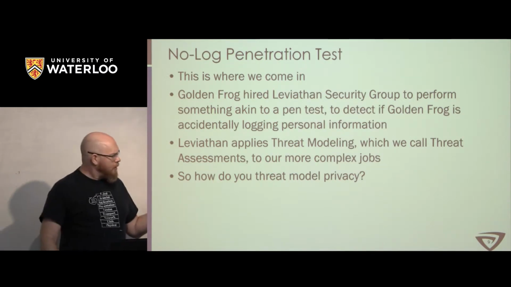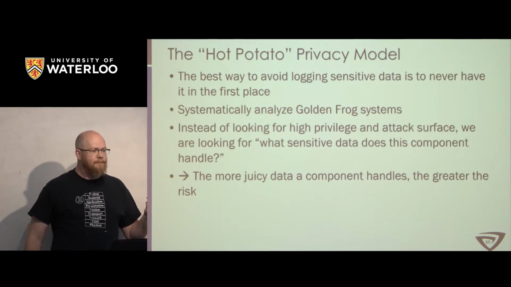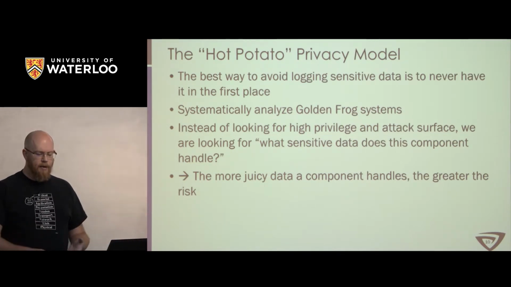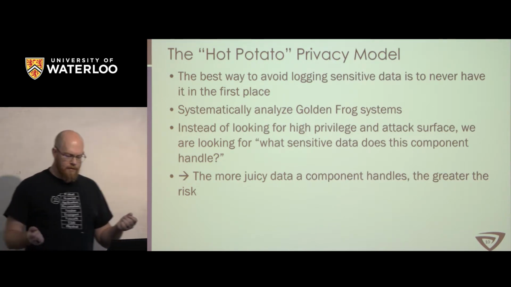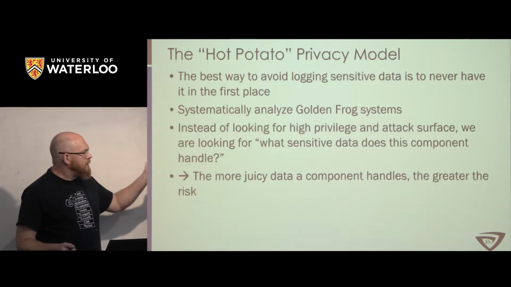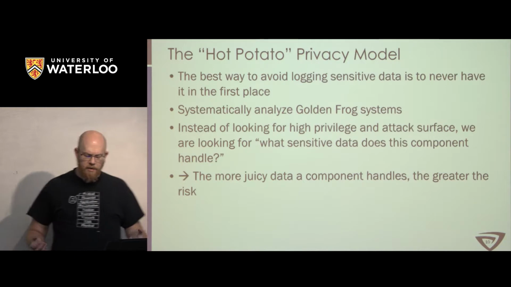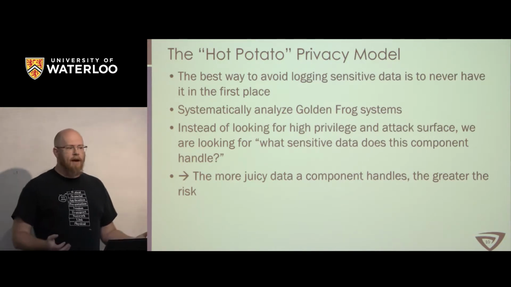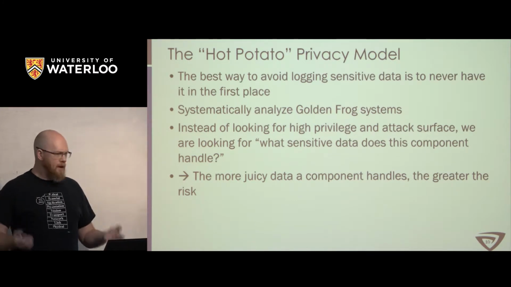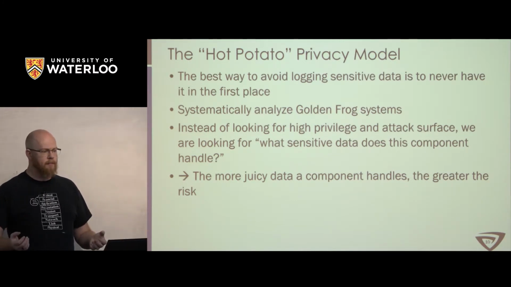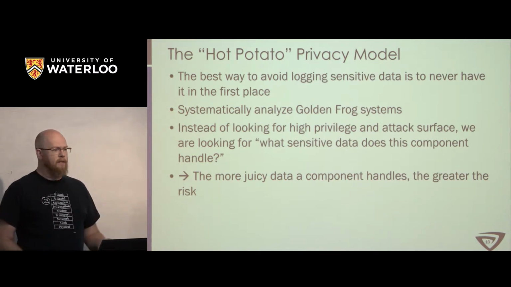But how do you threat model privacy? I call this the hot potato privacy model. The best way to avoid logging sensitive data is to never have it. So we systematically analyzed the functionality of every node in their system and asked the question, did it ever have sensitive PII data? If it never knew it, it's not a threat in the privacy space. The more juicy data a component handles, the more of a privacy threat it is.